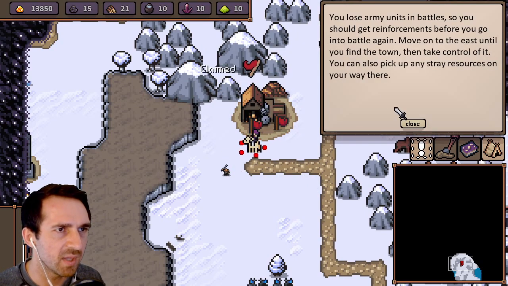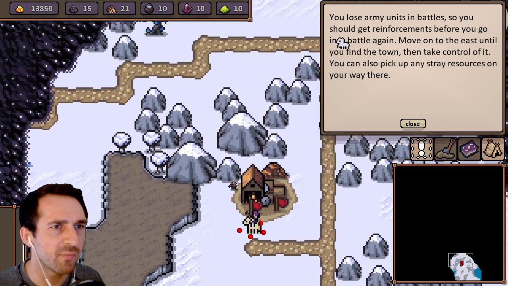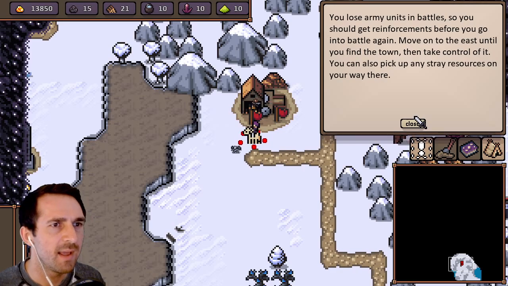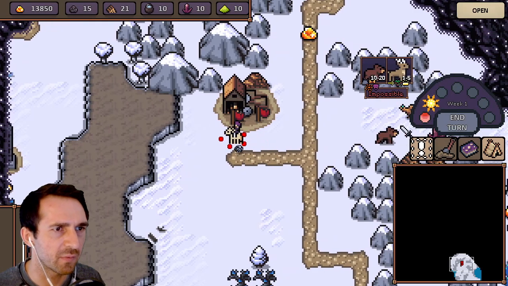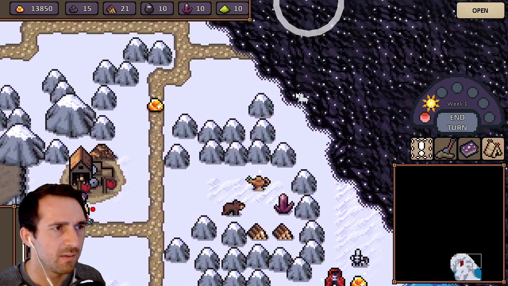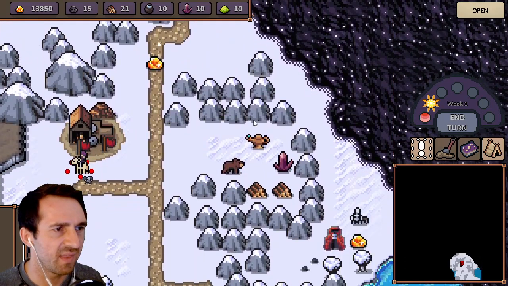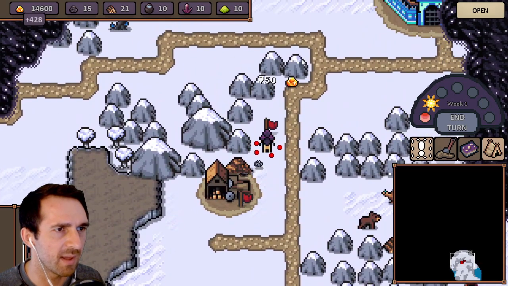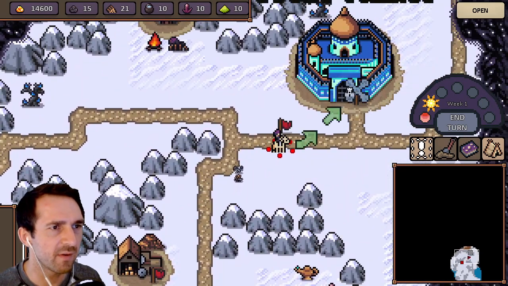We capture the sawmill. You lose army units in battle, so you should get reinforcements before you go into battle again. Move on to the east until you find the town, then take control of it. You can also pick up any stray resources on the way there. To the east, you say? Okay, up there. Cool. Can we fight this bear first? No, it says it's impossible, so let's not bother. Those bears aren't impossible!